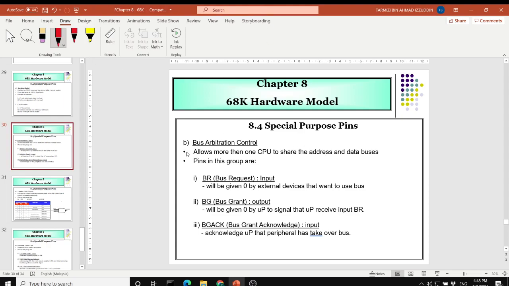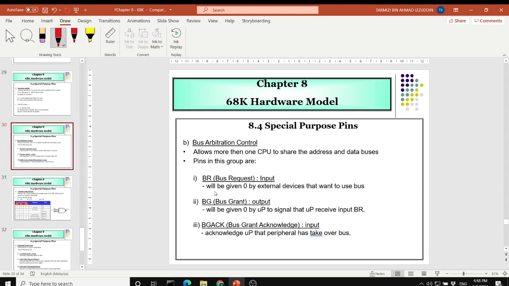This topic is a bit complex, so it will not be covered in this course, but it's just for you to know that this type of pin, the bus arbitration control pin, exists.